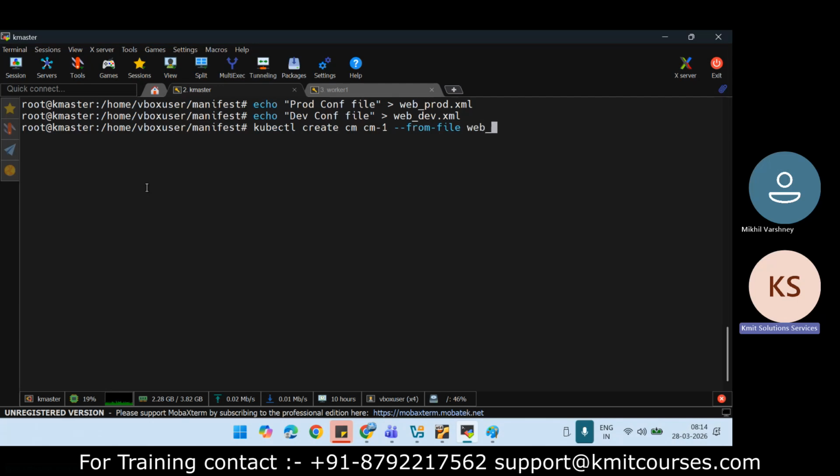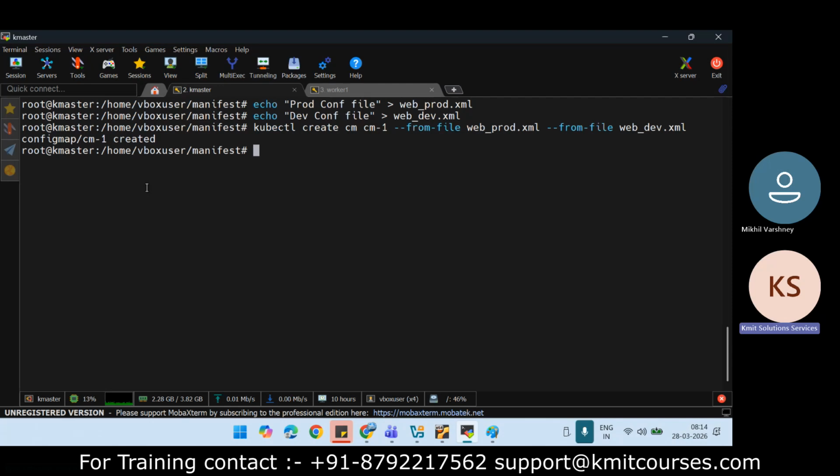So I'll say take the web_prod.xml file, and one more from file, which is web_dev.xml. So now a config map gets created named config map 1, and it is pointing to the web production.xml file and the web dev.xml file.